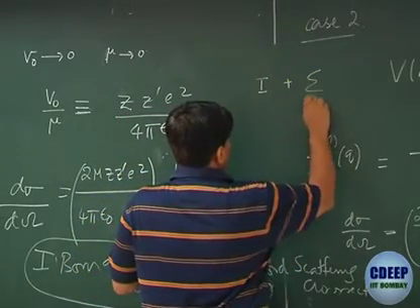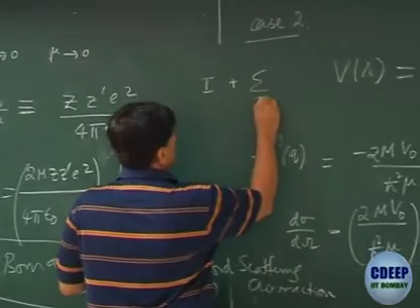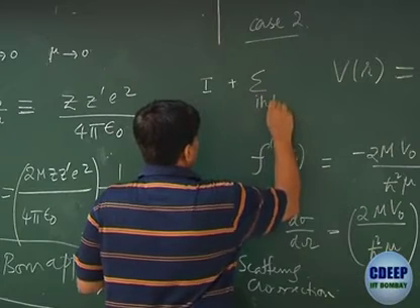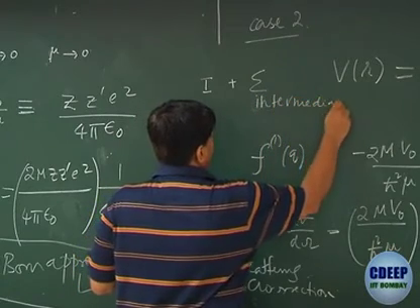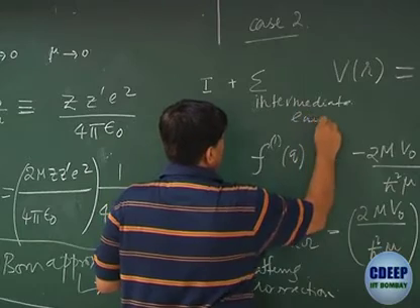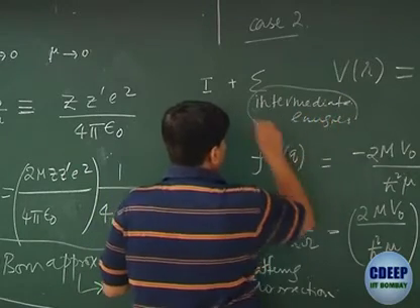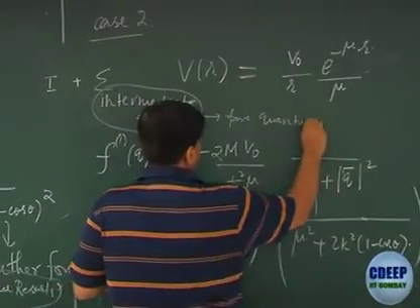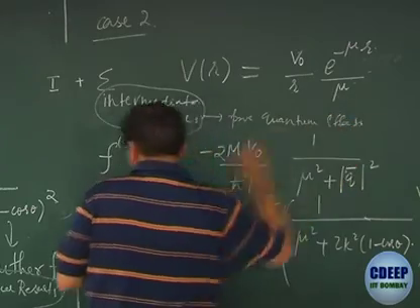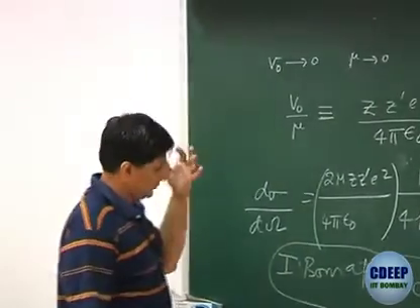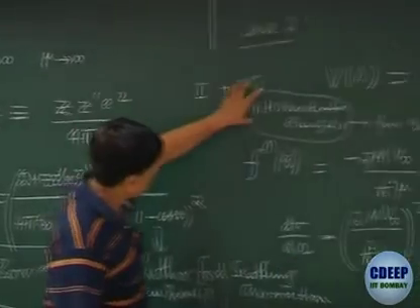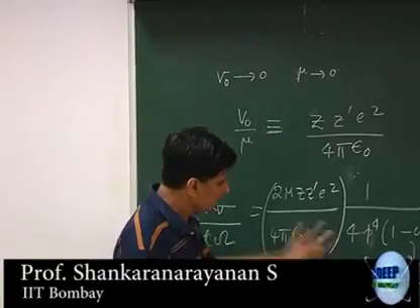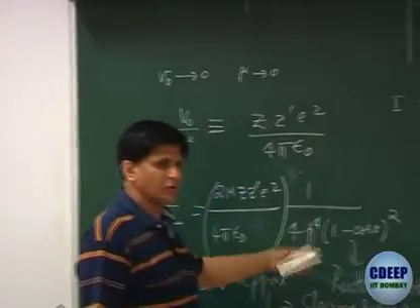Then we had a summation over k prime, which takes intermediate energy levels. These are precisely pure quantum effects. So the first Born approximation is very similar to first order perturbation, and higher and higher order Born approximations will give you really quantum effects, which we will not do right now, but we will do next week.